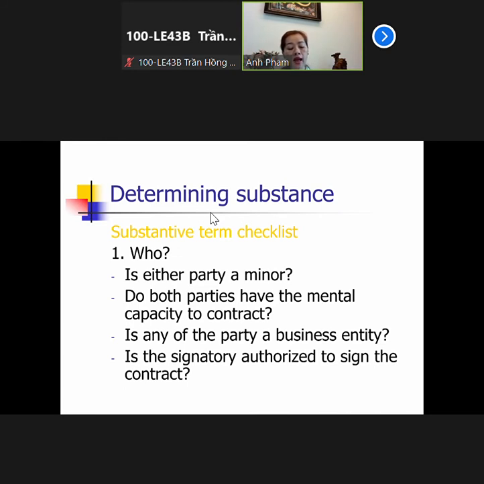In practice, the contract is sometimes entered into by a branch or by the head of a business office. Is it okay? The answer is no, right? Because the branch or the business office is not a business entity. So the head of the branch or the head of the business location cannot sign the contract unless they are authorized by the authorized signatory of the business entity. Does it make sense to you?